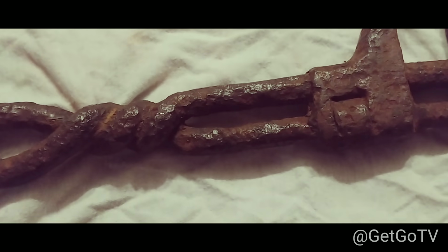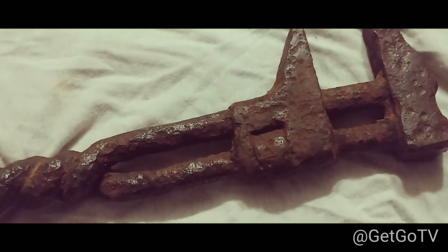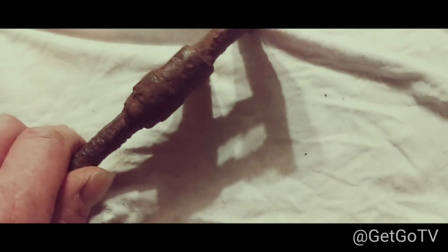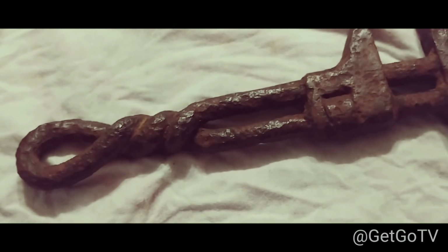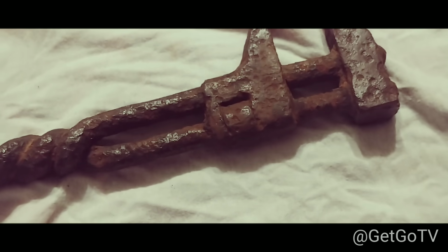But either way, if I do get it to work, great. If I don't, then I'll just shine it up and it'll at least still have a striking edge on it, so you can use it for a hammer. It's got a hammer on it. That's what that is right there. It's a hammerhead. So if it can't be a wrench hammer, it'll just be a hammer. So it'll only be half of what it was one time.